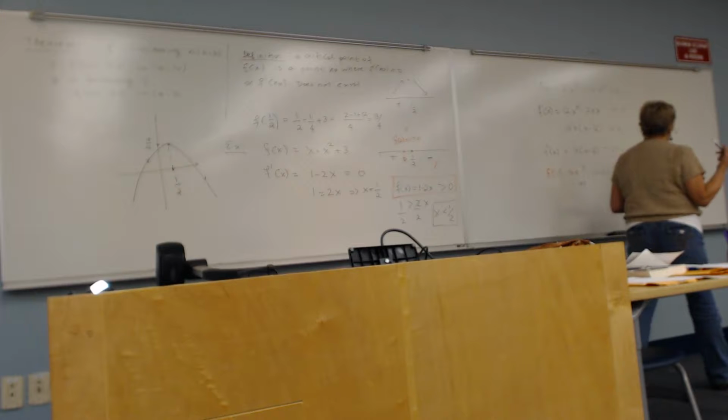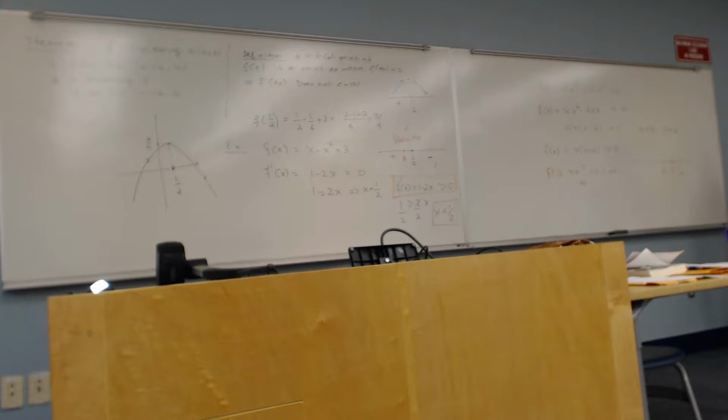So now I claim that between 0 and 2, there can't be any point where the derivative is positive. I.e., I claim that in the whole interval between the zeros, between 0 and 2, all the points of the derivative are negative. So let me tell you what I claim: f prime of x is going to be negative for x between 0 and 2. And why am I making this claim?